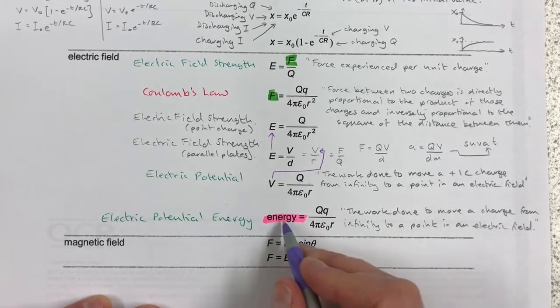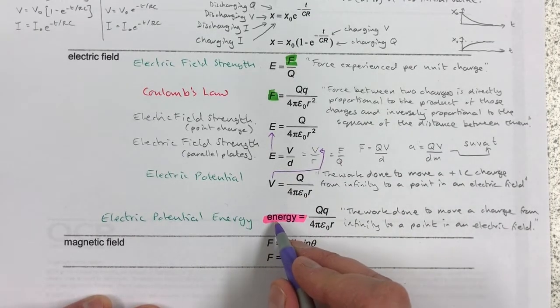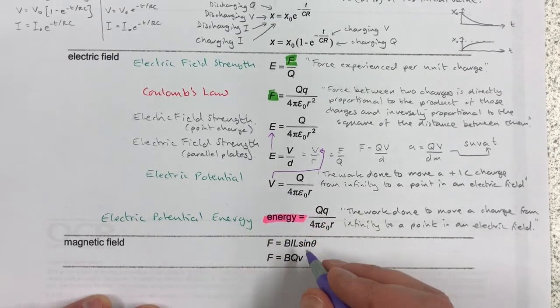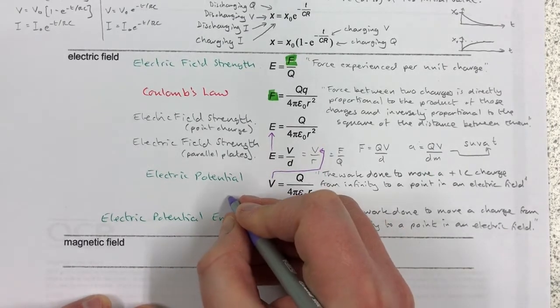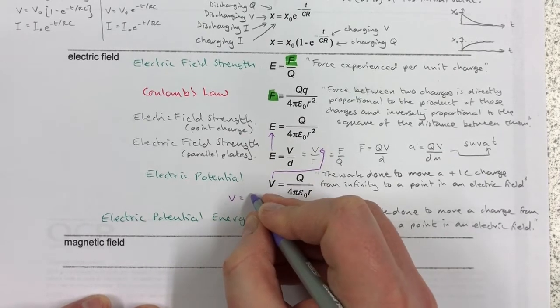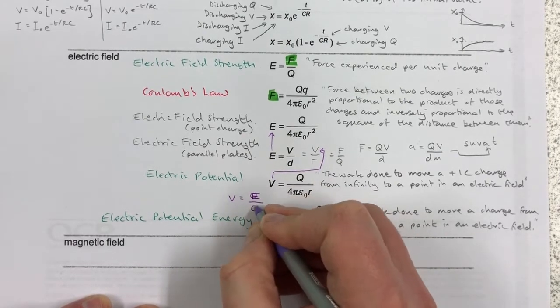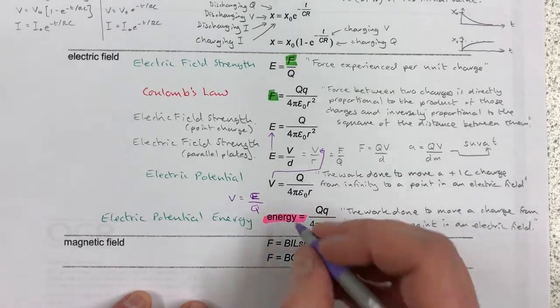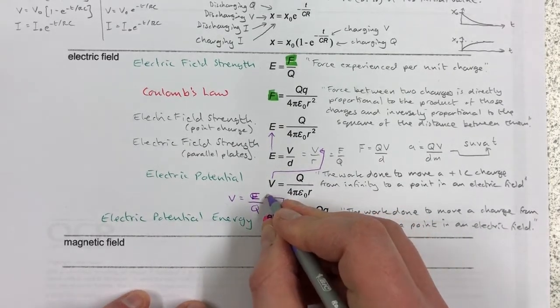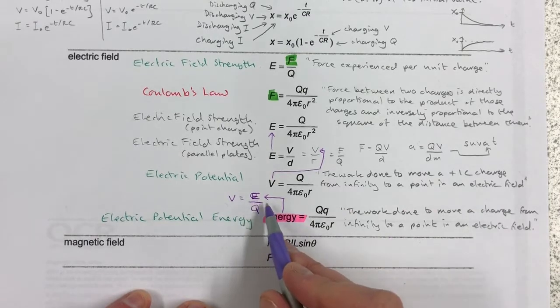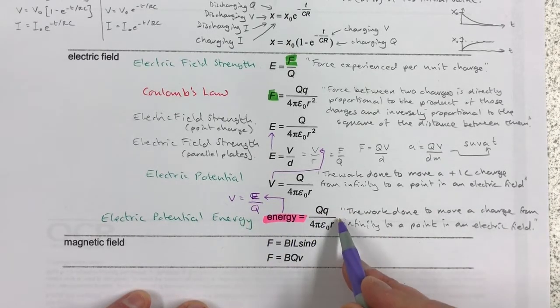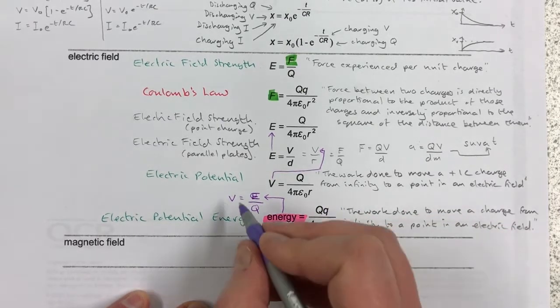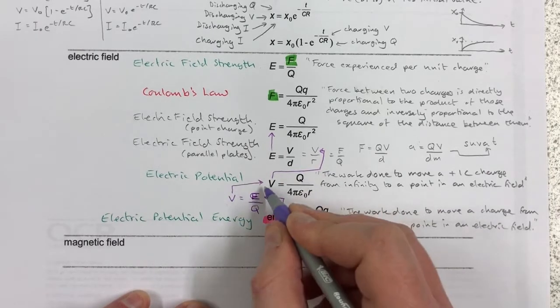The other parts that we need to highlight in this section are how some of these equations link together. So down here I've got energy, and above it I have potential difference, a voltage effectively, an electric potential. And the definition of the volt is the amount of energy carried per unit charge. V equals E over Q. So if I were to take my expression for energy and put it into that equation, I would have to take this expression, divide it by Q. One of the Q's would disappear, and I would be left with this equation.